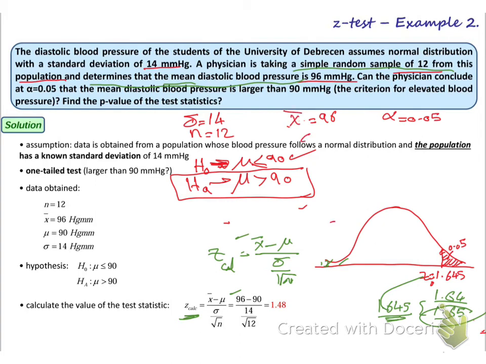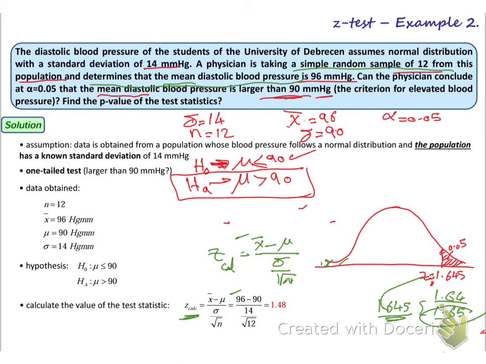So I don't have sigma. But since he gave me his assumption, that the systolic blood pressure is larger than 90, the mean which he's assuming, I can use it as my sigma, as my standard deviation, because both of them will be picking from the same normal distribution. So here sigma will be 90.